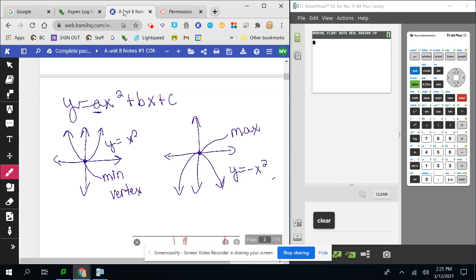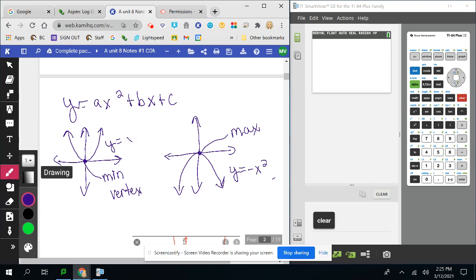So today we're starting unit 8, which is graphing quadratics. Our generic quadratic is y equals ax squared plus bx plus c. These notes I'm writing just on page 2 that's blank in your packet. It's important that you memorize ax squared plus bx plus c because we're going to use a, b, and c in formulas. Our parent function is y equals x squared, which looks like this first graph I made here.